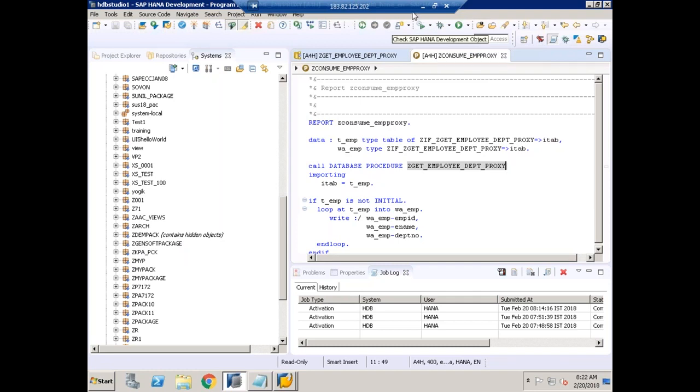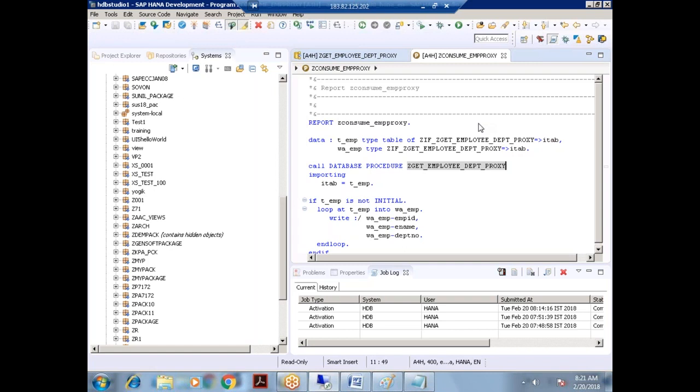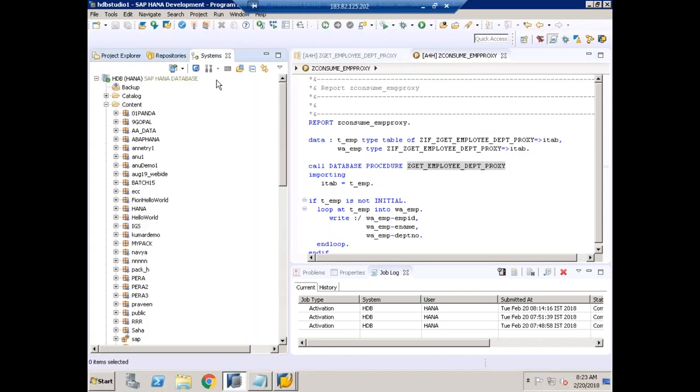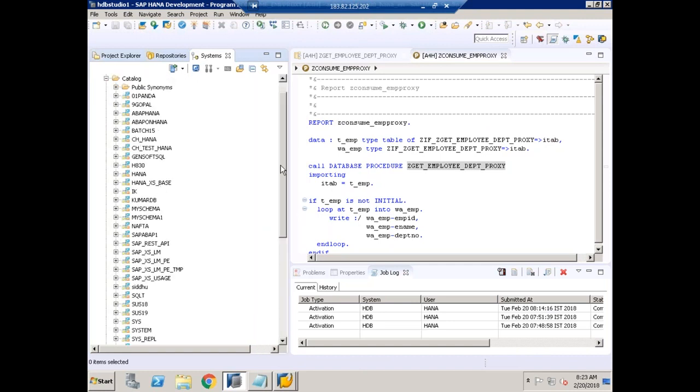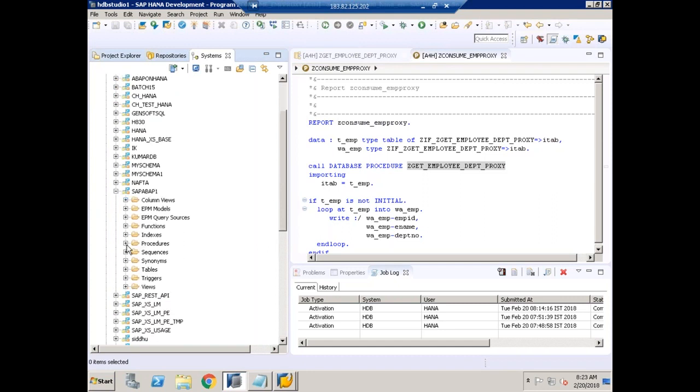So in that case, we need the schema names, right? Where can we check that? I think it will be available under the systems tab. This is the IDS version. Let me check it in this SAP ABAP one.